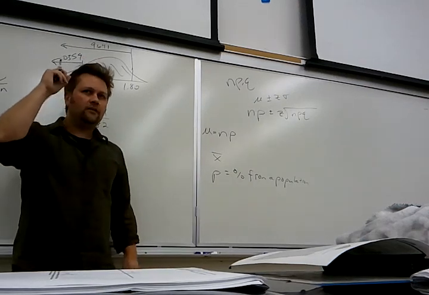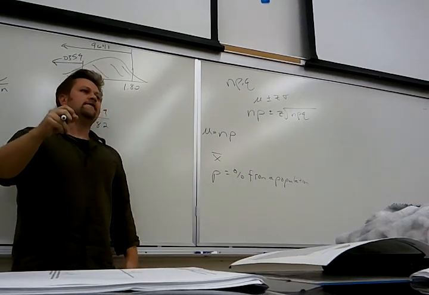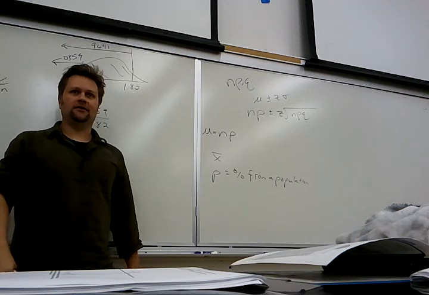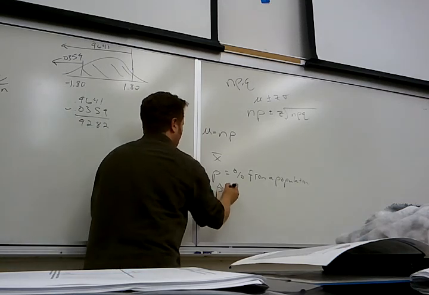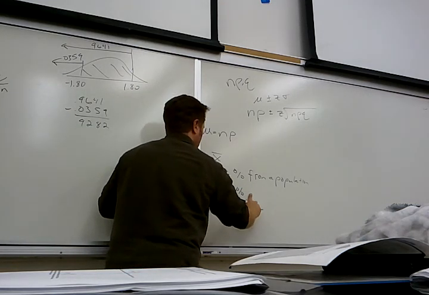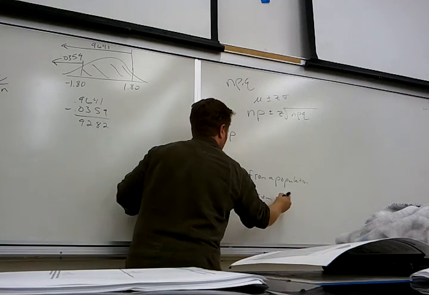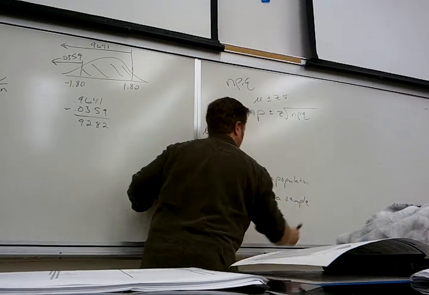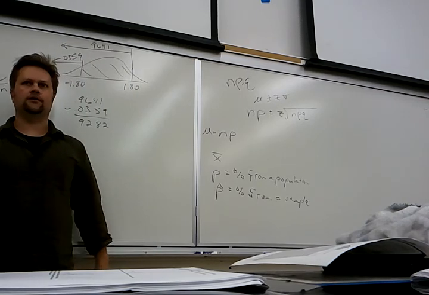We haven't made that distinction yet because we haven't had to. It's always been from a population. If I want to use something from a sample, here's the funny thing. You put a little hat on the dude, right? P hat. It's a percentage from a sample. Little P hat dude, right?